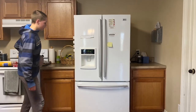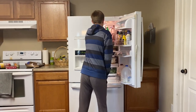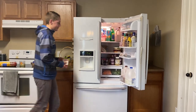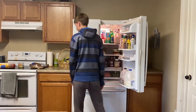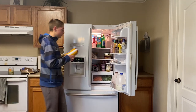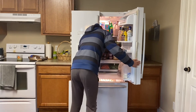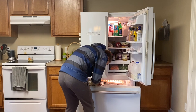Thanks for helping me know where to put my groceries. Now I can put them away. Thanks for helping Garrett with the groceries. His food will stay fresh and safe because it was put in the right place. Always remember that foods that are room temperature, like breads, pasta, and cereal, go in the pantry. Cold food like meat, milk, and open condiments go in the fridge. And really cold things like ice cream and frozen pizza go in the freezer. My challenge for you this week is to help unload the groceries when they get brought home.